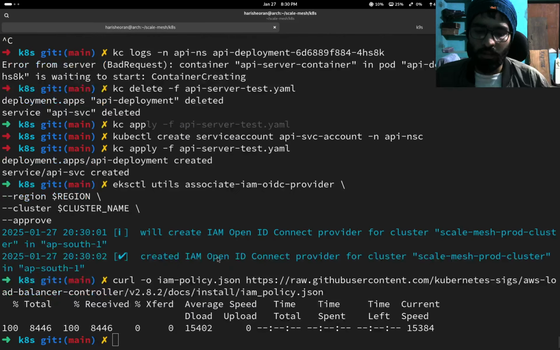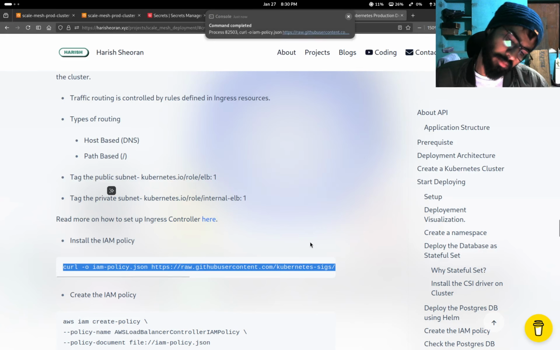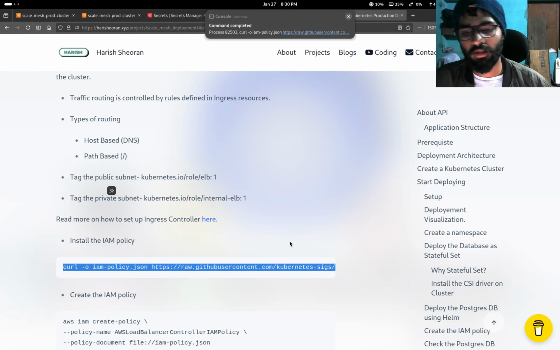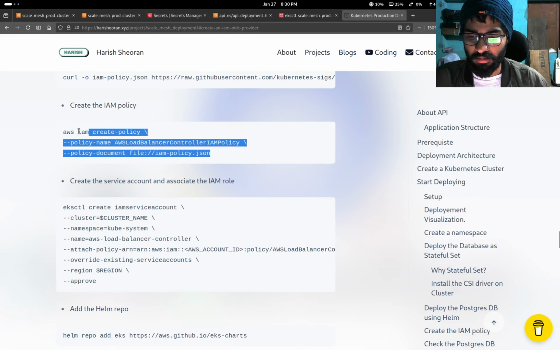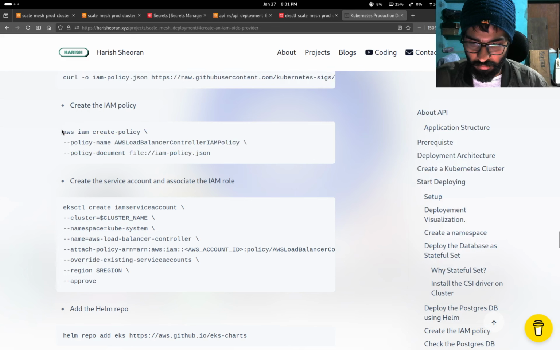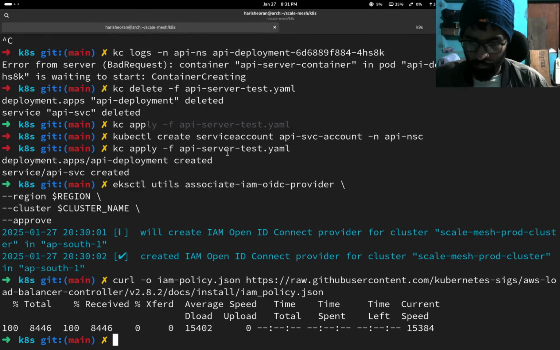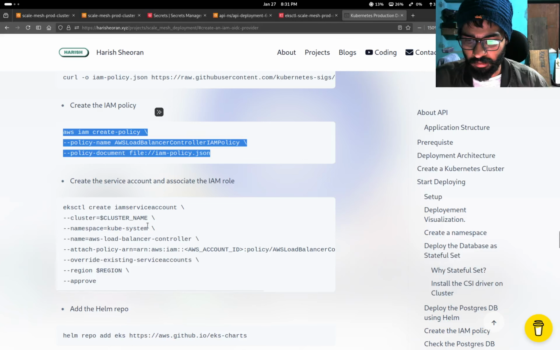Install the Amazon load balancer so that we can access our application publicly. Link policy is already created.